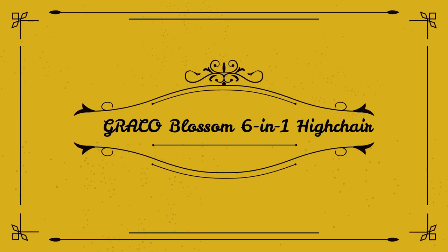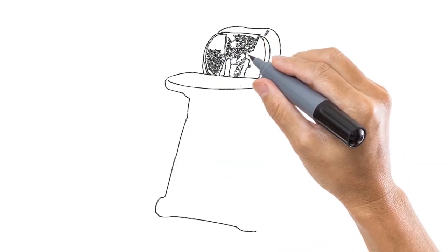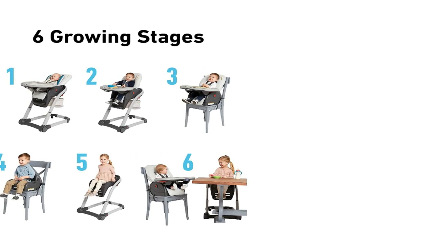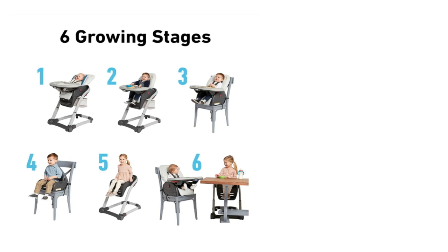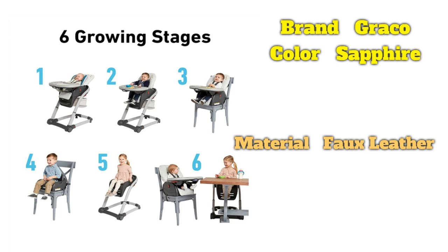Number 1 on the list is the Graco Blossom 6-in-1 High Chair. Versatility is the name of the game with the Graco 6-in-1. The Blossom has just the right setup for each stage of your child's development, from infant to bigger kiddo. It works as a traditional high chair, an infant booster, a toddler booster, and a youth chair. It's designed with lots of thoughtful features like a convertible three- and five-point harness, a reclining seat, plenty of height and footrest adjustment options, and one-handed tray removal. This chair can also be used for two kids simultaneously — the included booster seat can be used for the big sibling while the high chair is used with the little one at the same time.